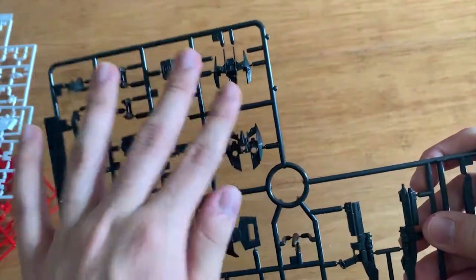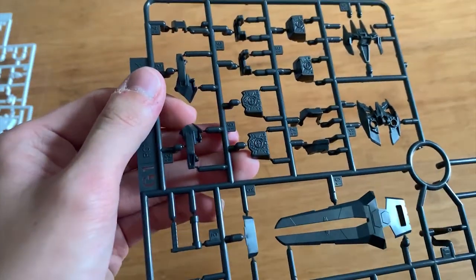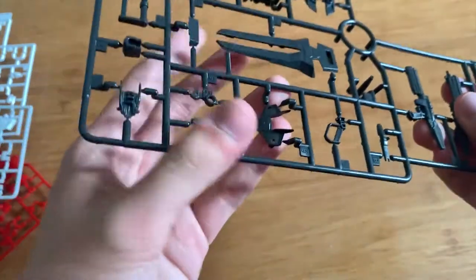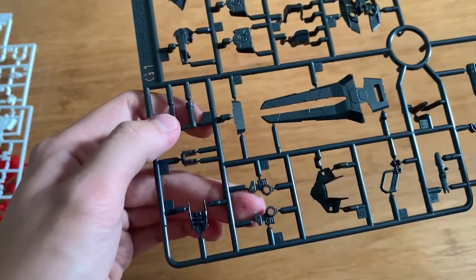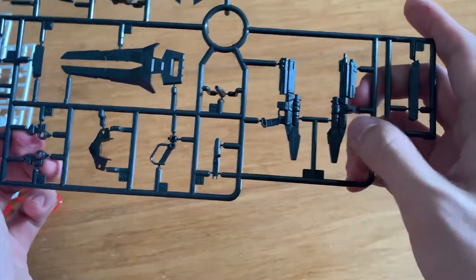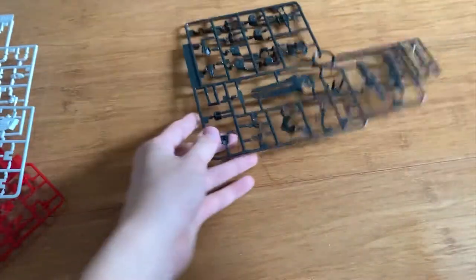Next we have a G1 runner. This is the backpack. This is the feet. This is the backpack, I think it's part of the backpack as well. This is a shield. This is the torso. The torso parts. This one here is the shield handle. And then we have part of the head, and the beam rifle here, and then we have the katana handle.